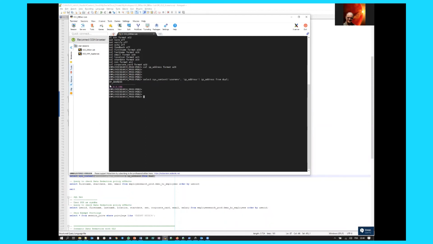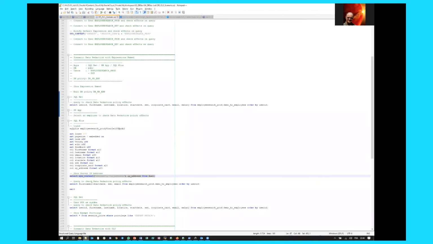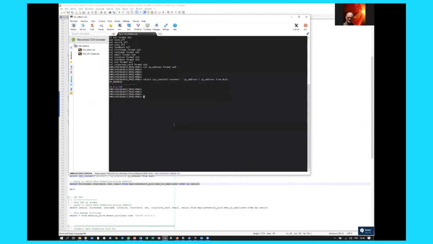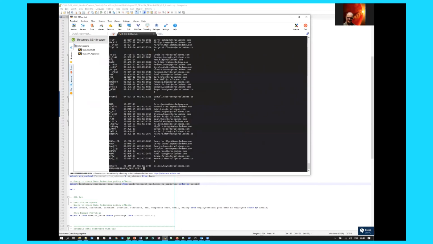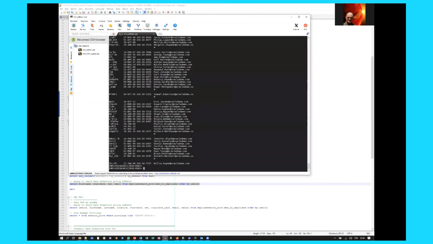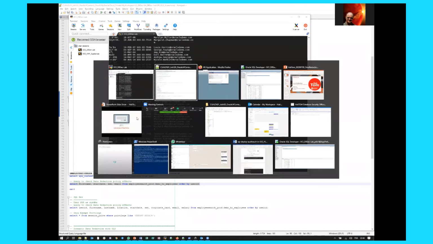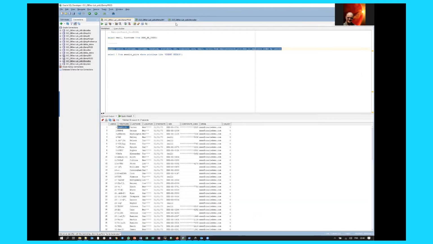Okay, so I'm on the server. This is my server. So now, if I execute my query, I should see my start date with the original value, and that is the case. So you see, it's very, very easy and very accurate to do that.